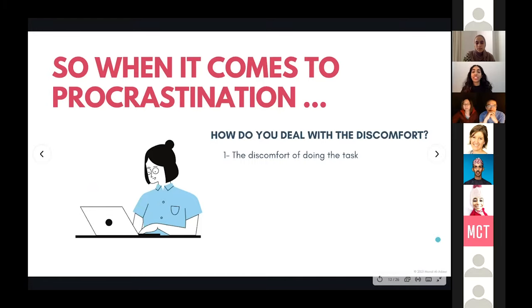So the first thing is the discomfort of actually doing the task. We all know this. If I do the work, whether it's an assignment, I don't want to do it. Maybe it helps me in the long term, but I don't enjoy doing it, or it's hard, or I could be doing something more fun, like watching a Netflix show or going out with my friends, right? So there's that discomfort of actually doing the task itself.